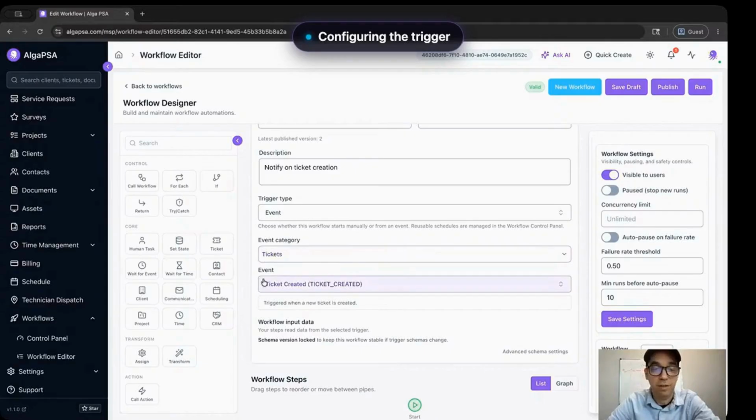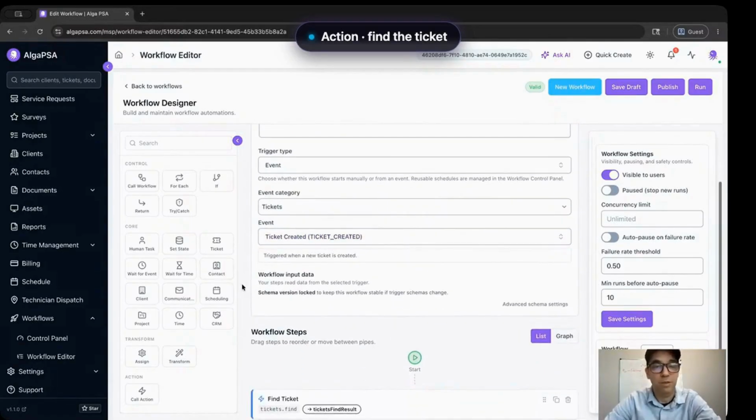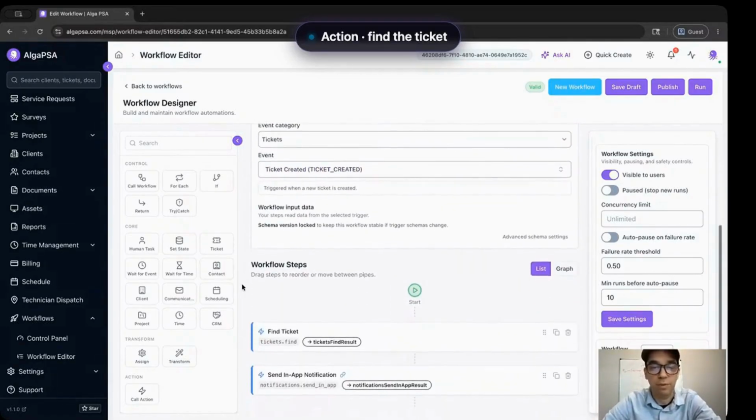Choosing the event here is important because then the things that are special about that event are available in the workflow. So for example, in a ticket created event, in the workflow, you have access to the ticket ID, so you can look it up. Those are things that are relevant to that workflow.